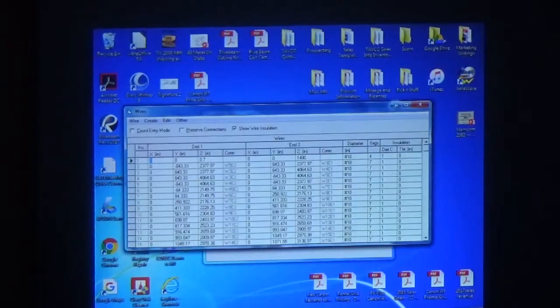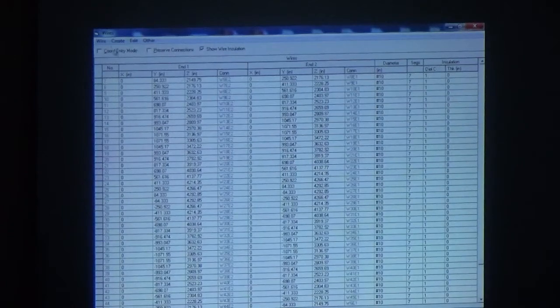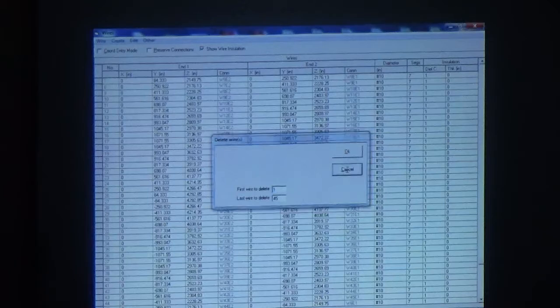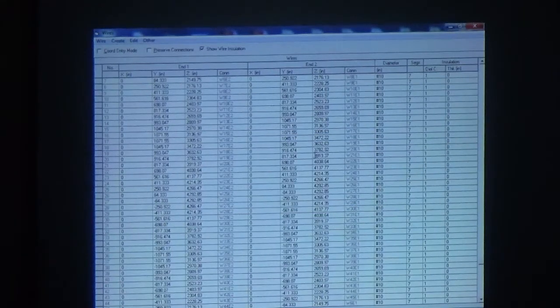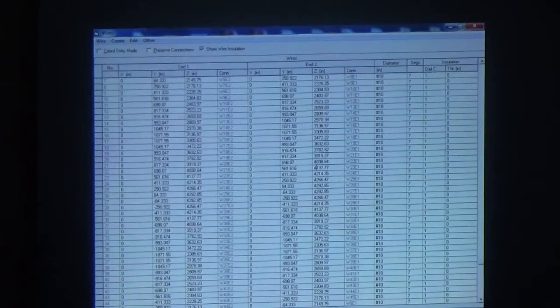Let's go back to wires again. Does somebody have a model of the hex beam for EZNEC on the internet somewhere? They've got models of everything. Is there a library somewhere where you can get that stuff? I've never found a library, but I've just found people that have done it.